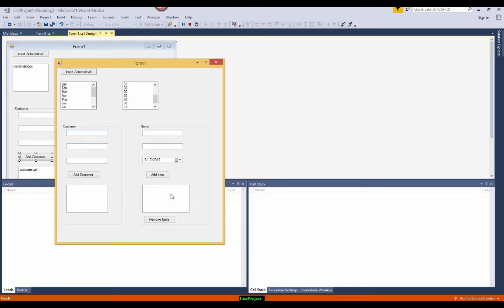However, there is another list. This is items. So what I want to record is which customer is buying which item, or selecting which item, and what's the expiry date of that item. So I'm assuming this is a grocery item application he or she is buying. So I click on add item, and they work independently, but we want to make the programming done in such a way that they are actually interdependent. So the customer has certain items and the other customer has a different item. The other customer will have different items to be added to his or her shopping cart.